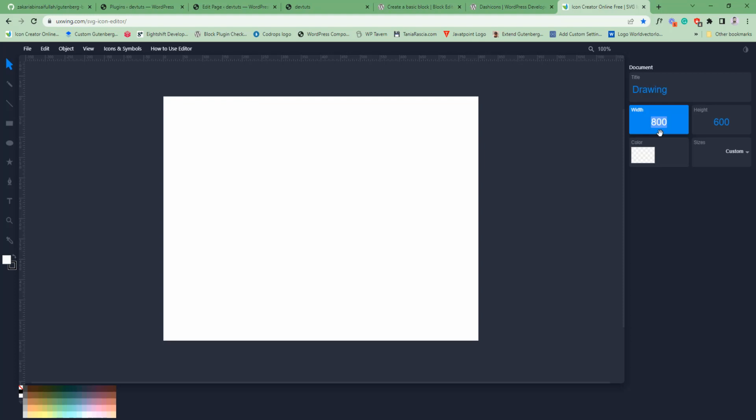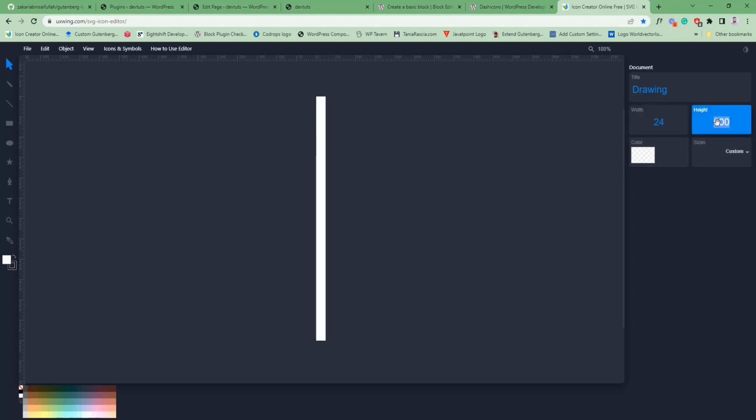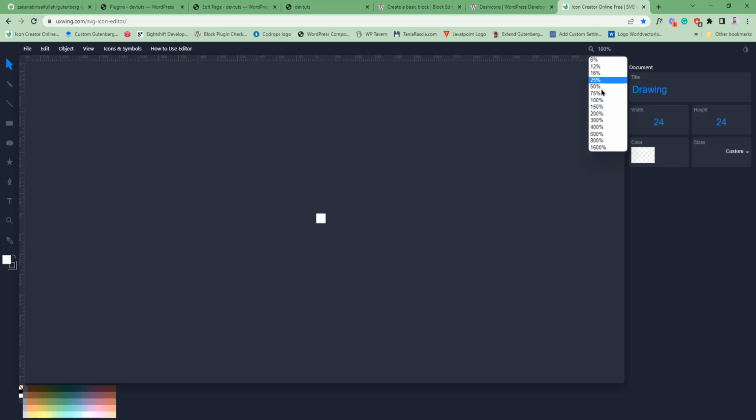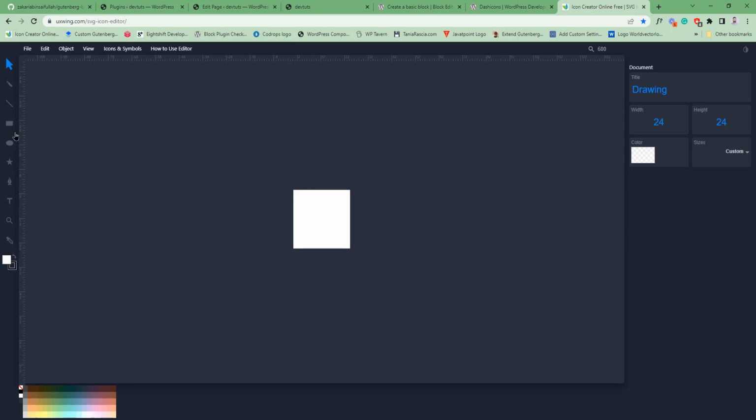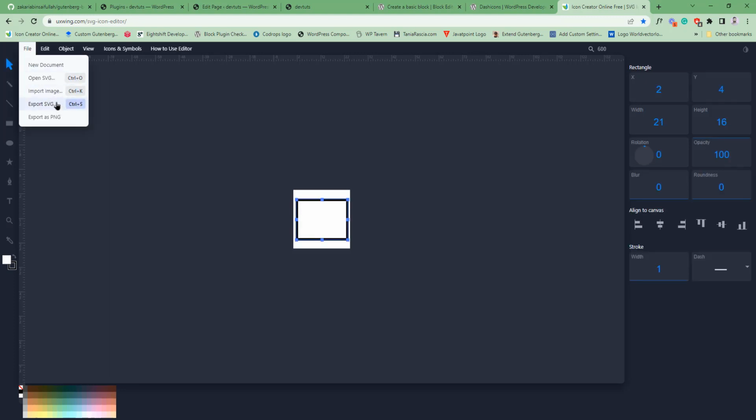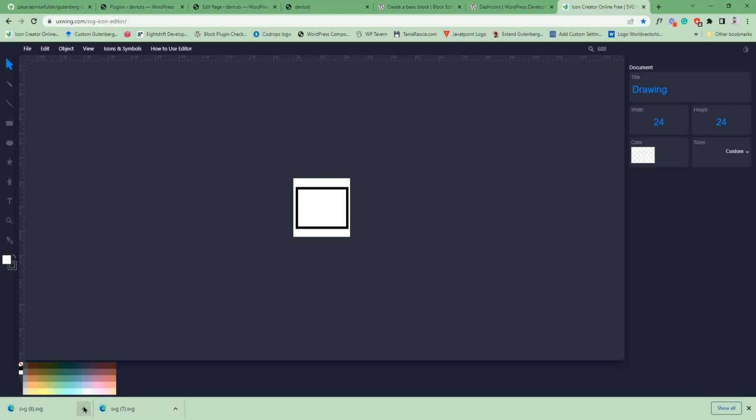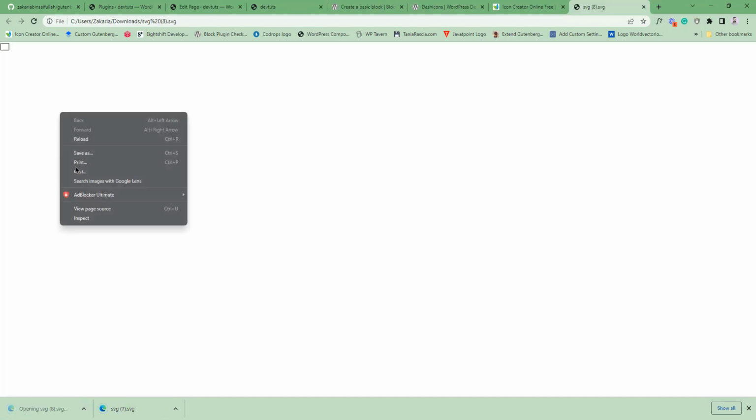You have to use 24 and 24 for width and height, and if I zoom in, I can create an icon from here, like this one, nothing else. Then I want to export, and this is our icon.